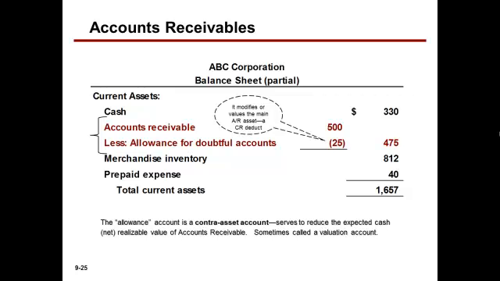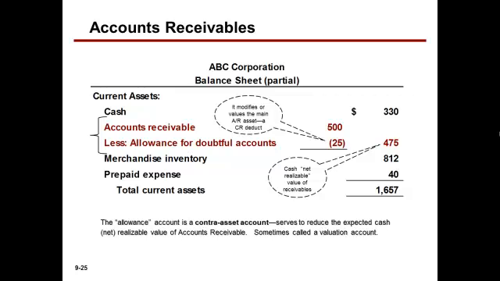So that allowance account is a valuation account. It modifies the value of the main accounts receivable. It is a credit deduct from accounts receivable, not identifying any particular account, just having a doubt that certain accounts will not be collected in the future. The resultant net number, 475, is the cash net realizable value of receivables. So we've reduced our main asset without identifying the specific account that may not be collected in the future.